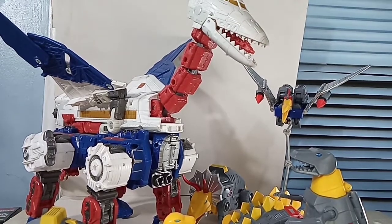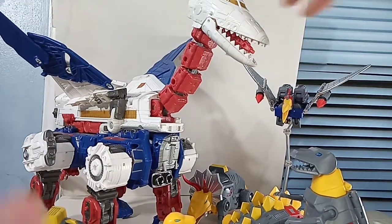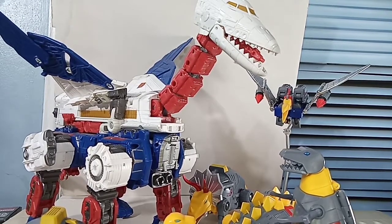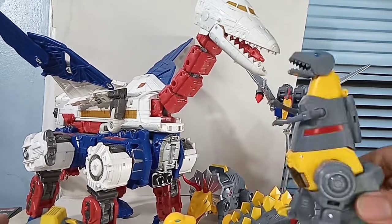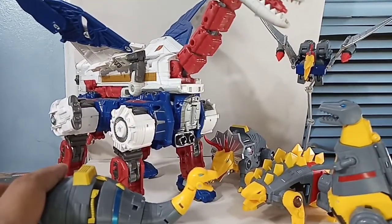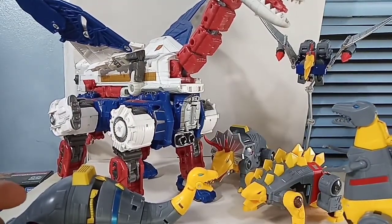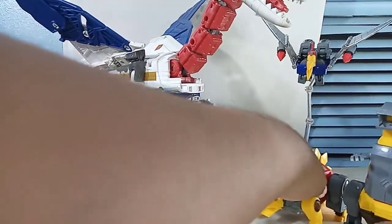I think you can say that the Commander class Skylinks would be a good Legends class stand-in for a Skylinks, because there was that episode, Call of the Primitives, where Skylinks led the primitive dinos and the rest of the other animal robots into victory. Or not really, he just led them, but Grimlock was still the hero in there. So they defeated Primacron, I forgot. But yeah, Call of the Primitives.